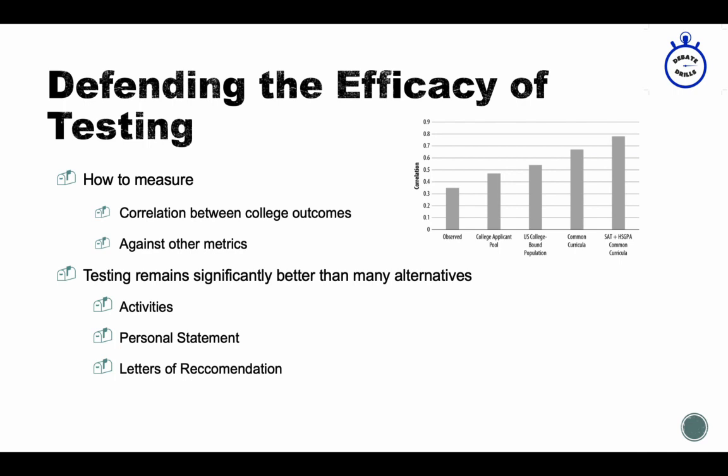And thus, you should point out that many of the alternatives, which colleges, to clarify, are forced to rely on in a world without standardized testing, are significantly worse. Even things like a GPA have major problems because they're not standardized. A 4.0 at one school may be very different from a 4.0 at another school. Things like different opportunities for extracurriculars or AP tests, and other metrics that do contribute to GPA.